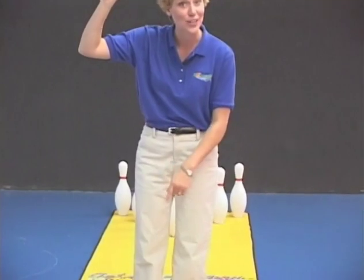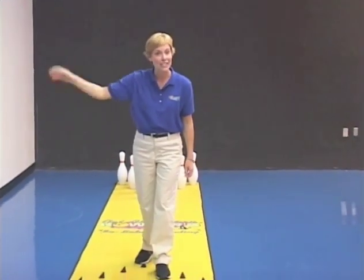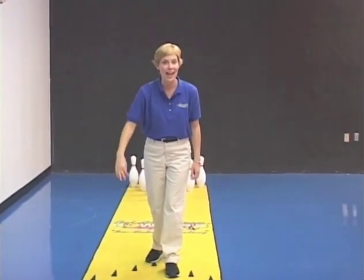The first lesson we're going to cover is the free pendulum swing. What you'll do is you'll ask your students to raise their bowling arm. And then along the same side as their bowling arm, there's a leg. And at the end of that leg, there's a foot. Pick up that foot and move it back. Now release your bowling arm and make sure that it's relaxed.